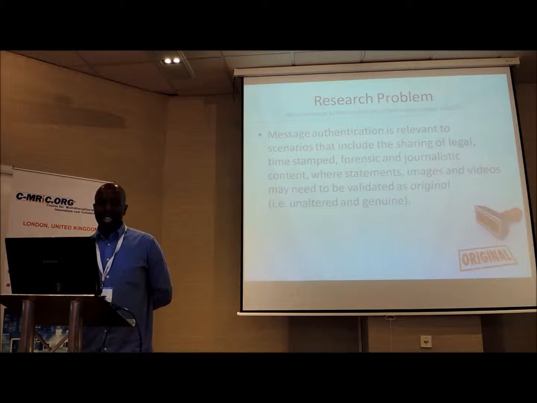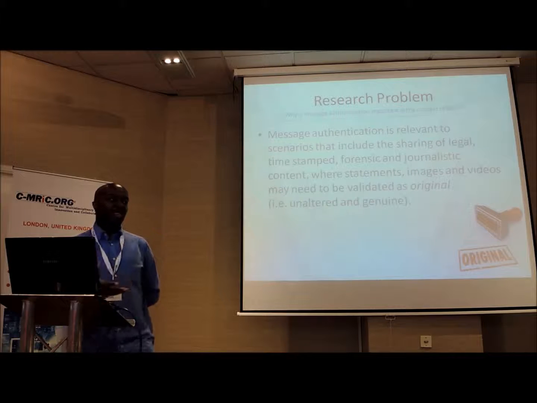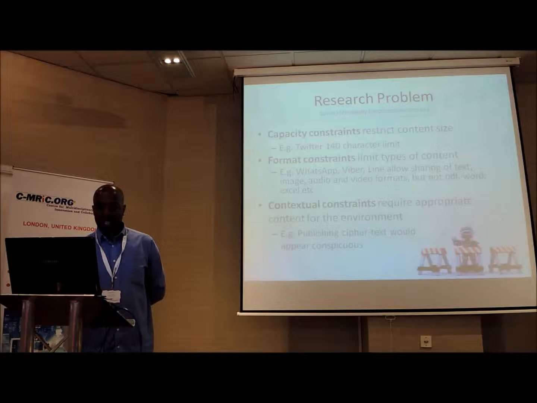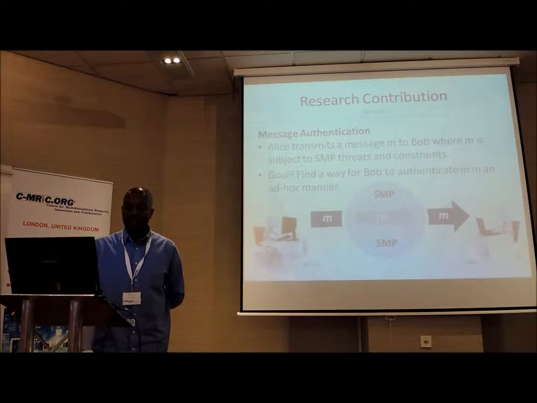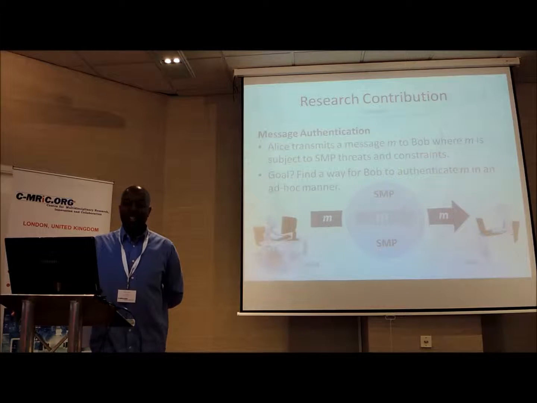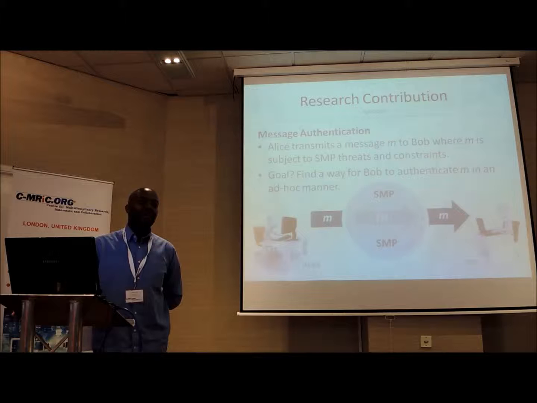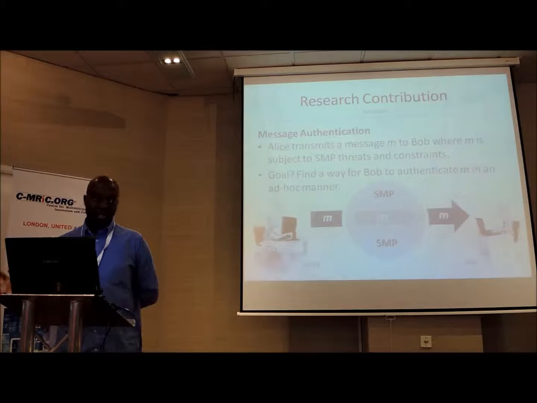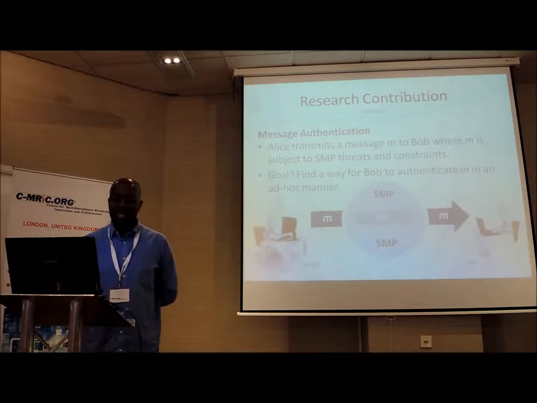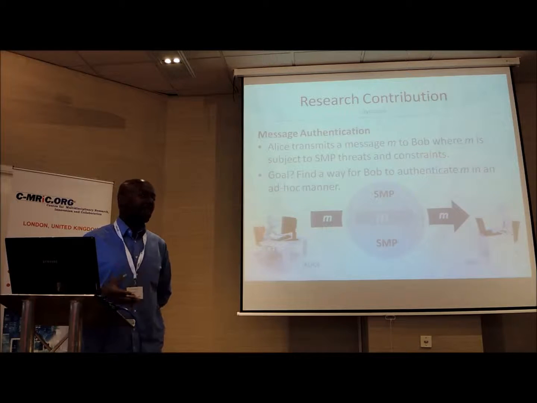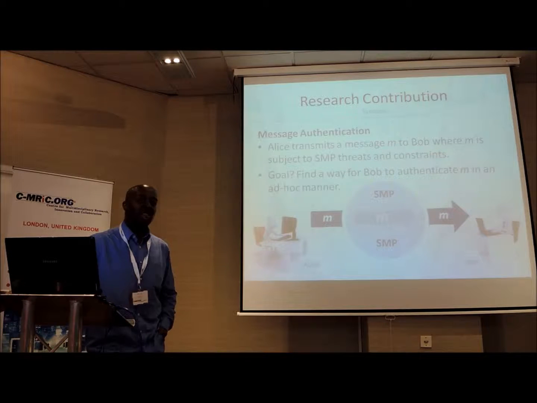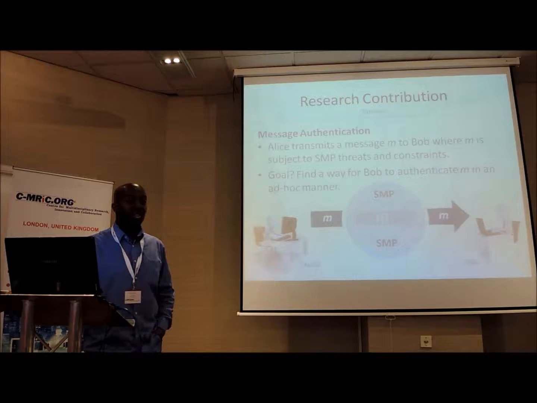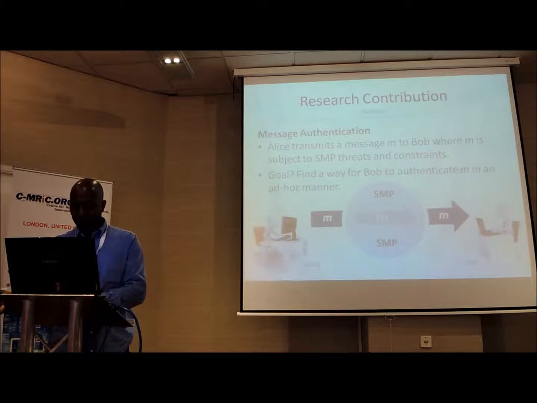Right, okay, so just a couple of definitions. We classify this as message authentication. So if I go to this slide here, Alice effectively wants to transmit a message to Bob, where we refer to a message M as being anything from audio, text, image, video types of content. The concept basically being: how can Bob authenticate that M has been transmitted with valid integrity? So how can Bob confirm that any message he receives from Alice has not been modified by the social media platform en route? That's the general goal we're looking at.